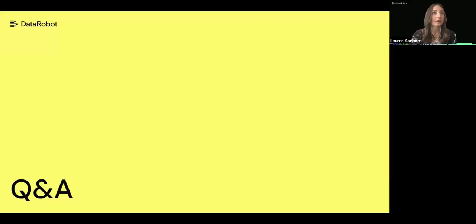All right, I see one other question that we've gotten. In which version of DataRobot are these features available, and is there an additional license cost? That's a great question. This is all available in our 11.0 release. There are some things that require generative AI, and we are going to walk through some of those capabilities today, which may be an additional cost.